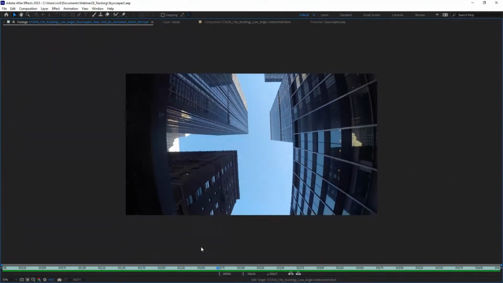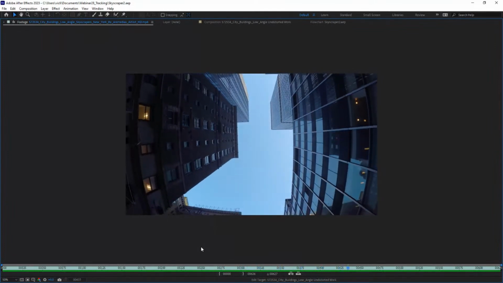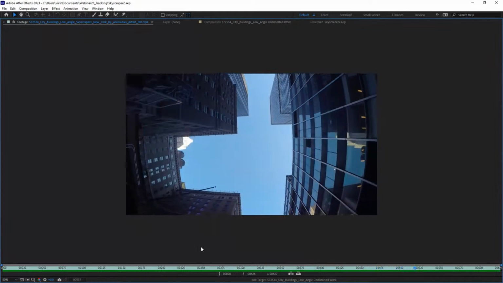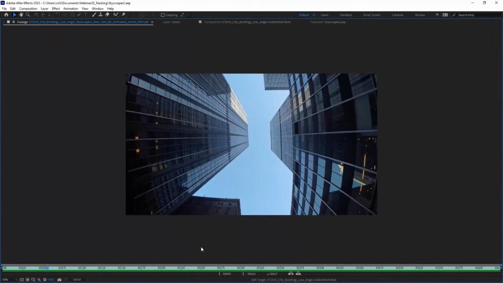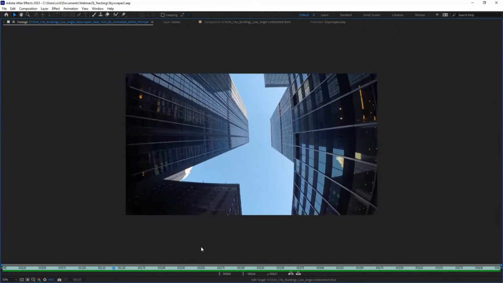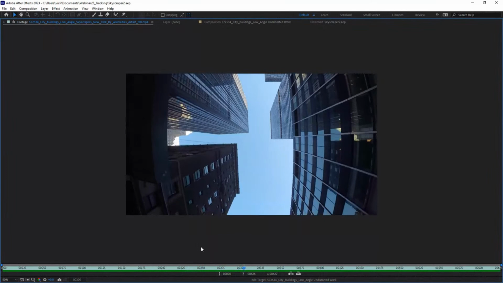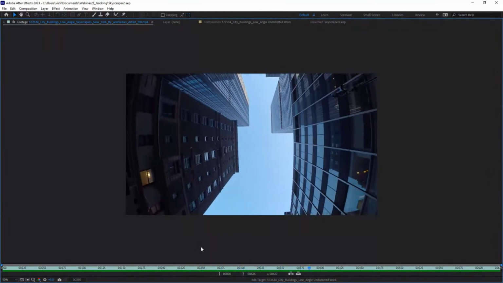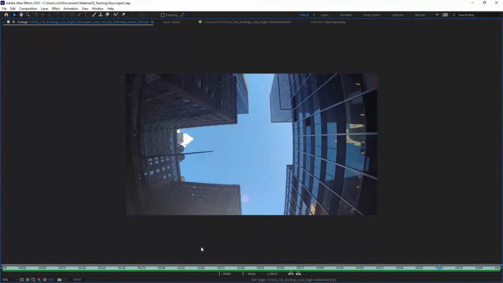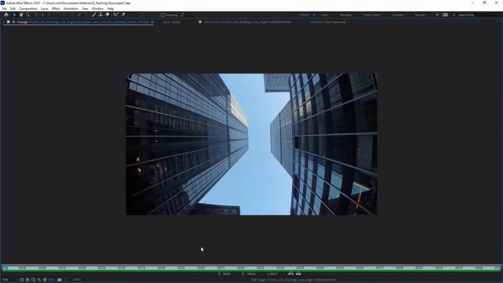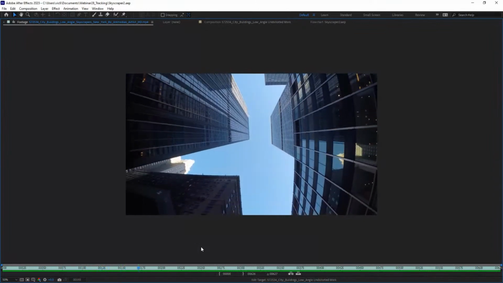The overall general concept behind lenses is that the wider the lens, the more distortion. Now, of course, there are exceptions. There are wide lenses that have corrections and stuff like that. But this is the general gist of it. The wider the lens, the more you get that spherical distortion. The more zoomed the lens, a lens that has an infinite focal length will give you an isometric view without any perspective. So those are the two, let's say, extremes.